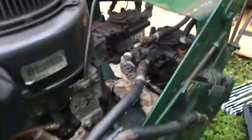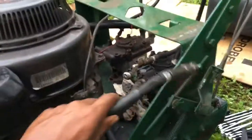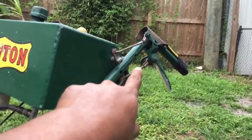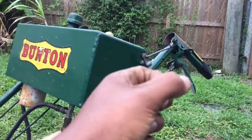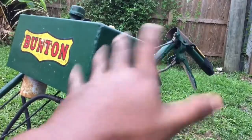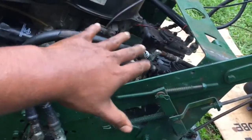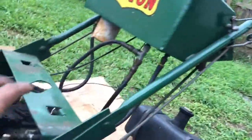Hydraulic hoses right here. I'm just removing them right now. I got one side out already. When you take these off, you want to make sure these clamps aren't in the lock position. You have to release them so there's no pressure in there, because if it's locked, there's going to be pressure coming out of here. So just release it, give it a little play in there.